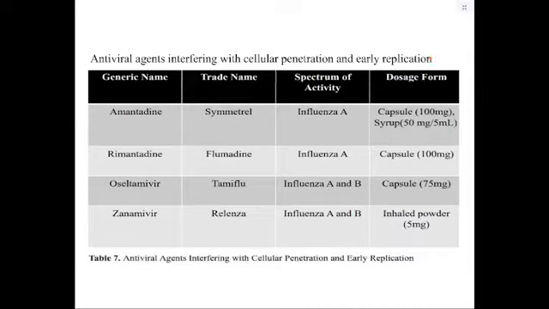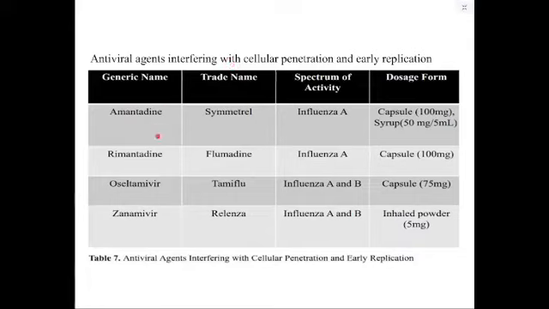But before that, because it cannot divide outside the host cell, it must be able to penetrate the host cell and get inside. So there must be mechanisms. It has to have mechanisms for being able to penetrate the host cell. And because those mechanisms will be unique for the virus, they can again act as targets for the drugs. And that's what we are looking at.